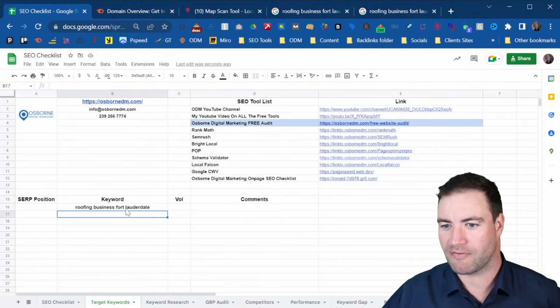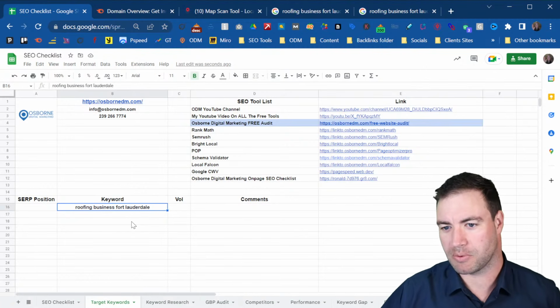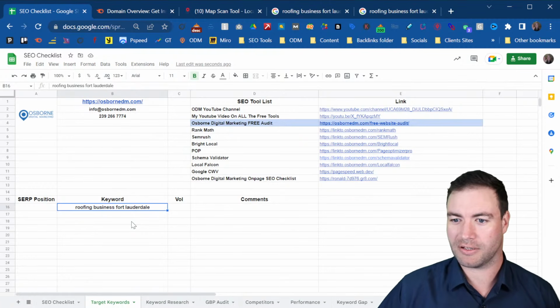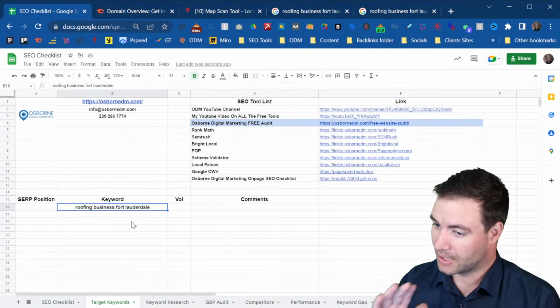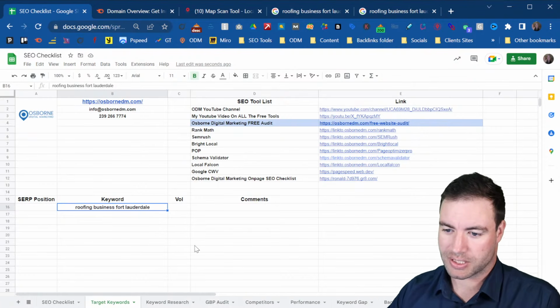So just FYI for this keyword, guys, because I have had people come and say they looked it up in the SERP and there were other higher ranking keywords you could have gone after. It's just an example. It is just an example for you to do roofing SEO.